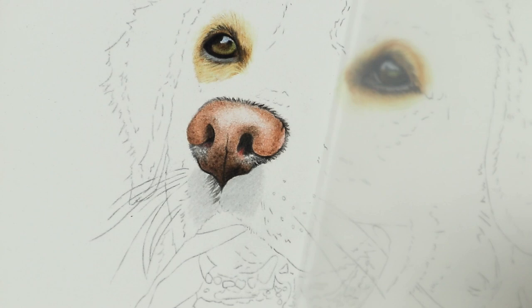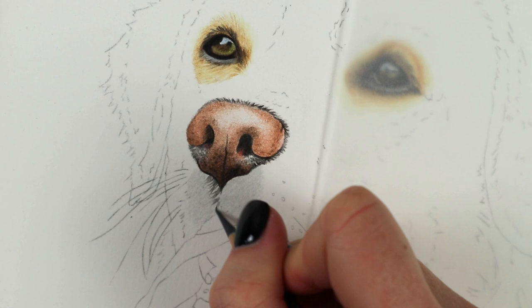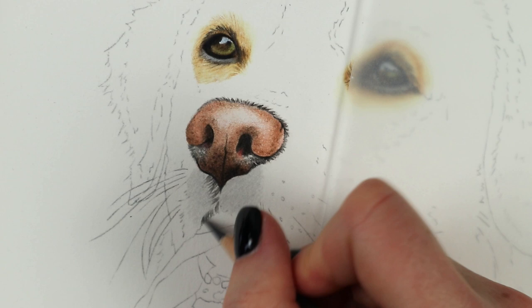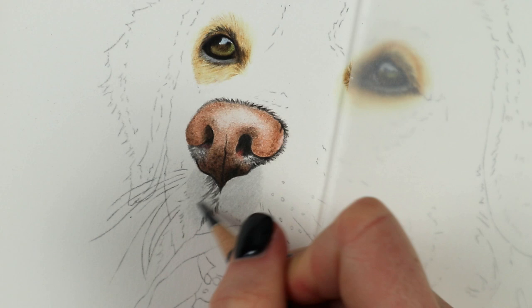And I'm going to just start doing it down around the mouth. Always following the direction that it goes in.